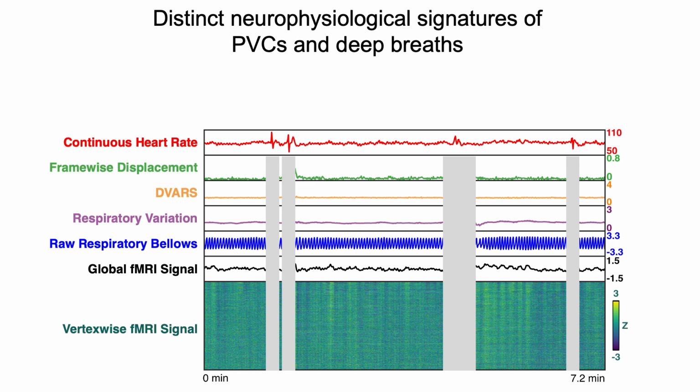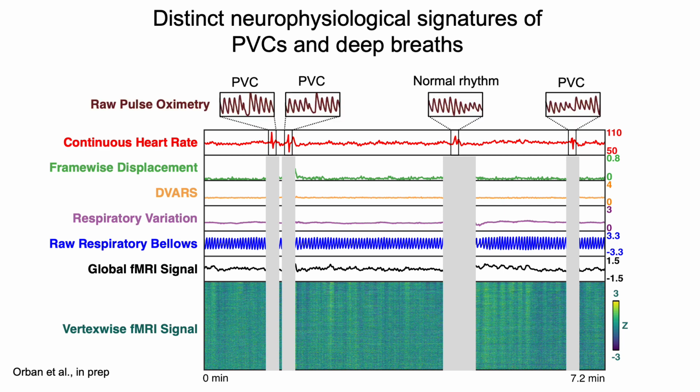If we look at the heart rate trace at the top, we can easily identify 4 events. Zooming in on the original pulse waves, we can see that 3 of the 4 events correspond to PVCs and 1 to normal rhythm with a gradual change in heart rate. We can see that the heart rate fluctuations with normal rhythm coincide with a deep breath on the respiratory trace. This is accompanied by head motion. The fMRI signal shows an initial spike followed by an extended drop. This pattern is consistent with previous work by Rasmus Birn and others.